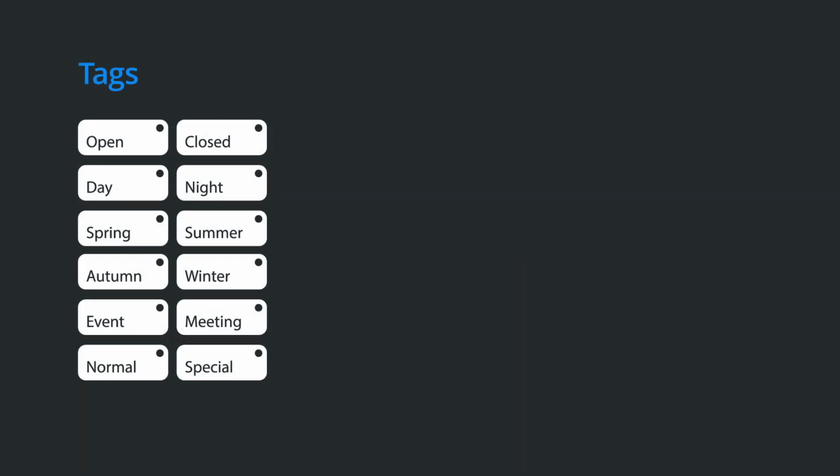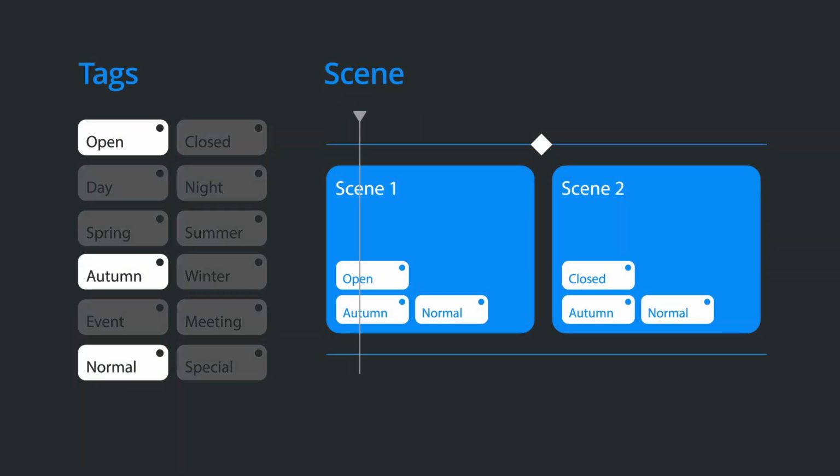Tags are a simple way to manage conditional lighting control. By creating tags, then tagging scenes, we avoid the complex logic often associated with lighting control, instead letting the controller do the hard work for us. Using tags, it's easy to define the state of a controller, which in turn defines the scenes that are active.